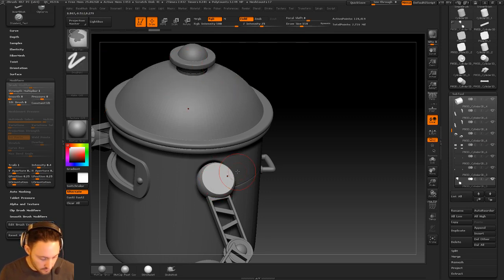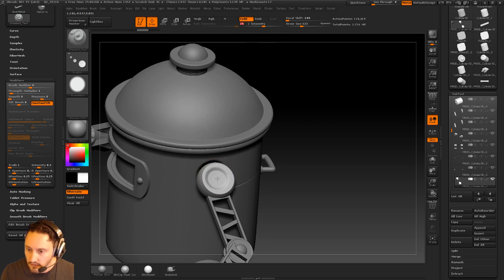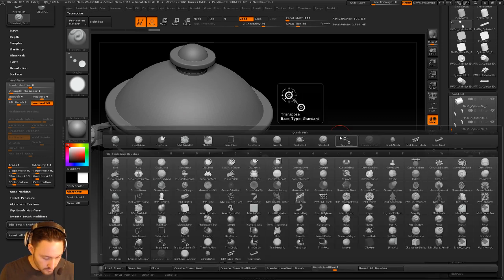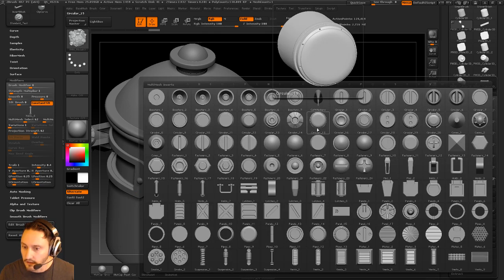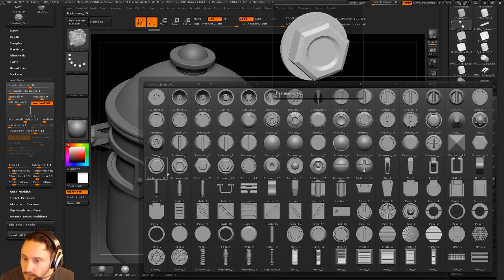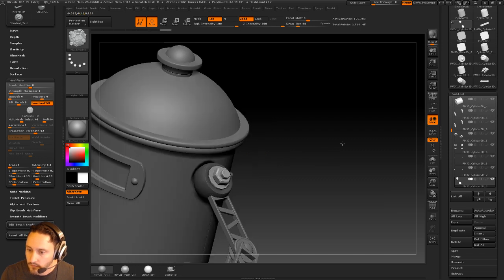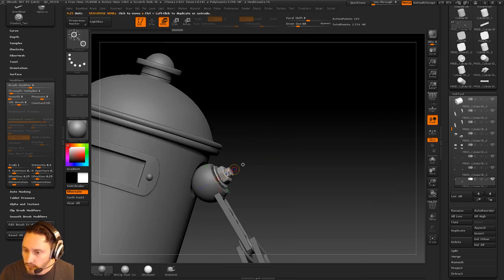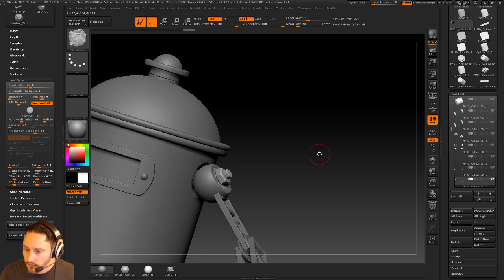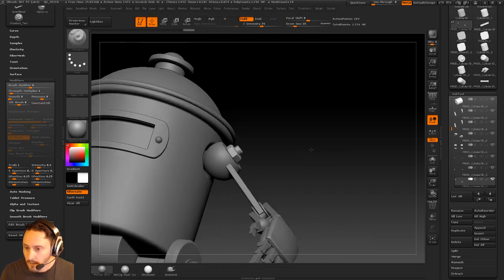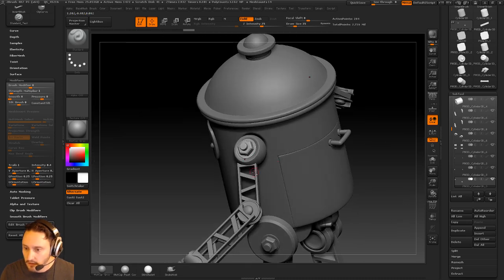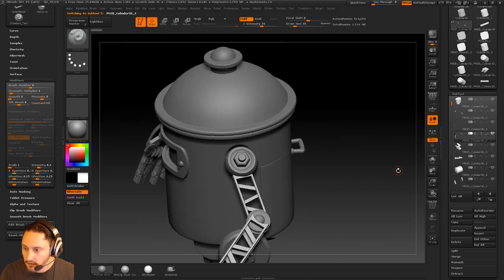We'll just drop in Z intensity up. Okay, brush insert. Let's see if they got another cute little bolt. Okay, then kind of rotate around this thing.